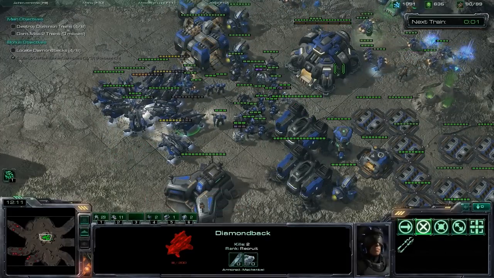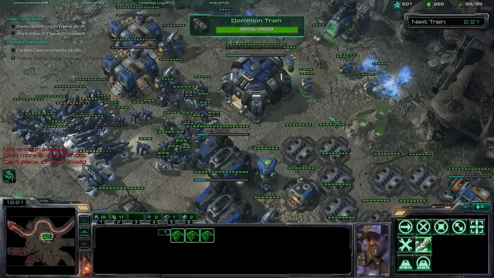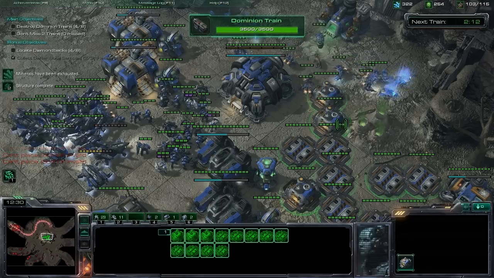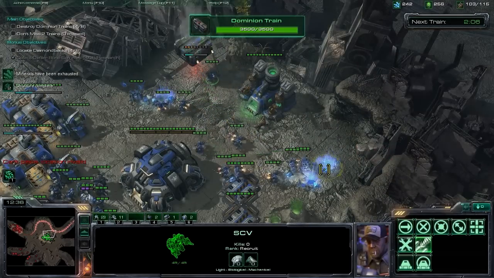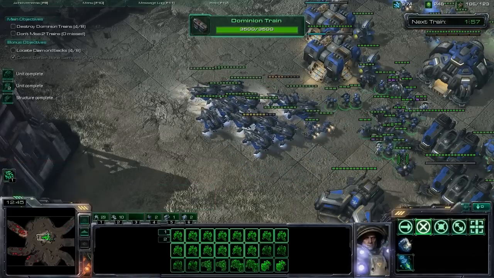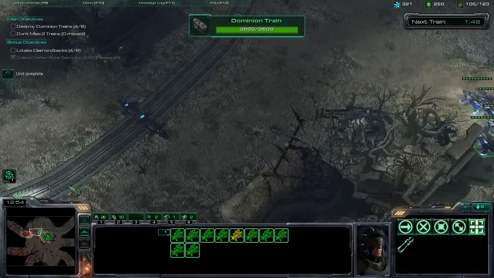Only 3 seconds until the next train? A train is approaching through a tunnel in the northwest. I can't build here. Mineral field depleted. Okay, so we got another train coming now. We'll go catch that one shortly. Kaboom, baby. I'm gonna leave behind that one damaged Diamondback and let him get repaired by the SCVs.